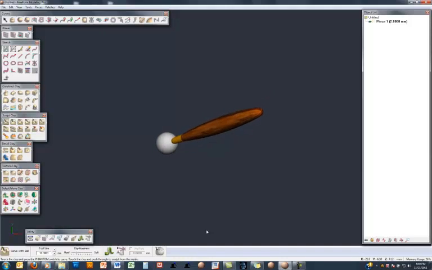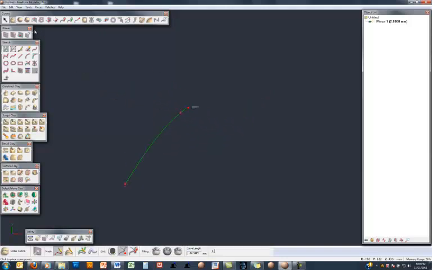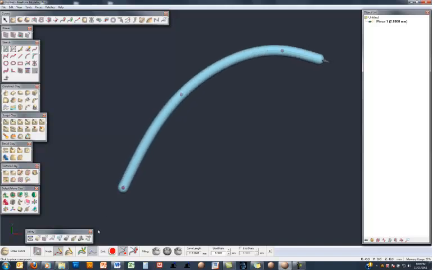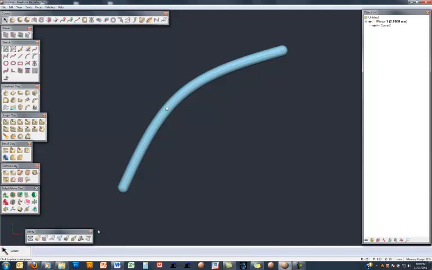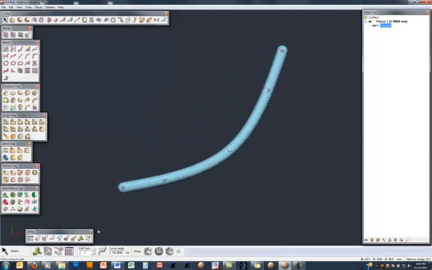In this video we're going to take a look at the new curve spheres command. Now we've always had the ability in Freeform to create curves and edit those curves. Whereas now we also have the ability, when we're creating a curve, down here on the dynabar, to click on the curve spheres option. And now when I make my curve, you can see how we have some spheres equally distributed along that curve. I can edit that curve and you see the spheres update.